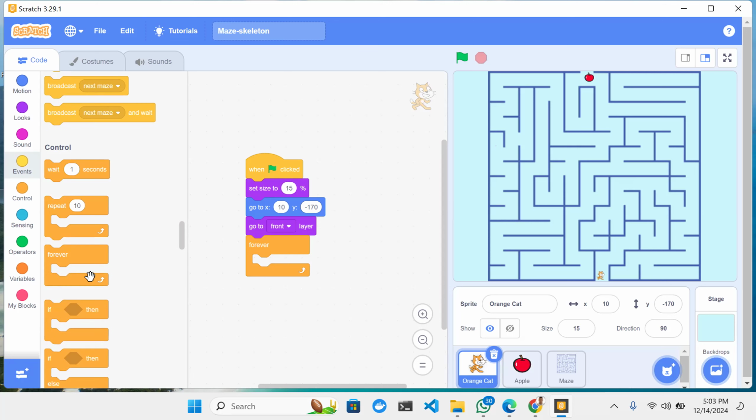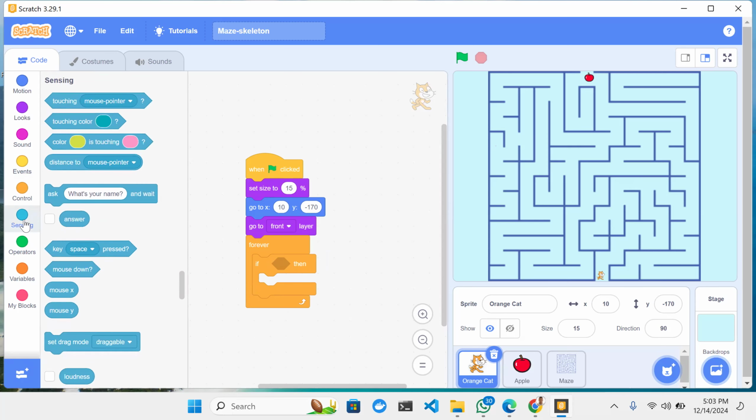So I'm going to say if, this is where we have our action. If, we are gonna go to the sensing. Sensing is more like what is looking for, is listening to. So if we look for key space pressed down, that means if the space key is pressed down, an action should happen.